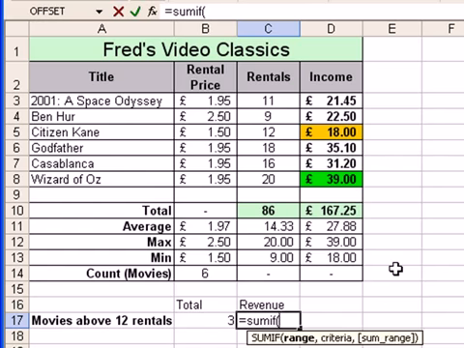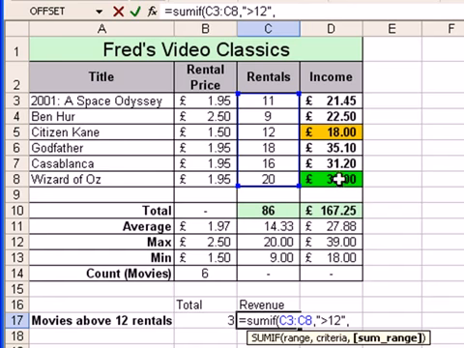In other words, sum up some numbers if those numbers reach a certain criteria. So I've got three items you'll see on my tooltip. It wants the range, the criteria, and then the sum range. The range is the same as previously, which is the rental values. Type a comma. The criteria, again, greater than 12, so between quotation marks, greater than 12. Comma again. And finally the sum range.